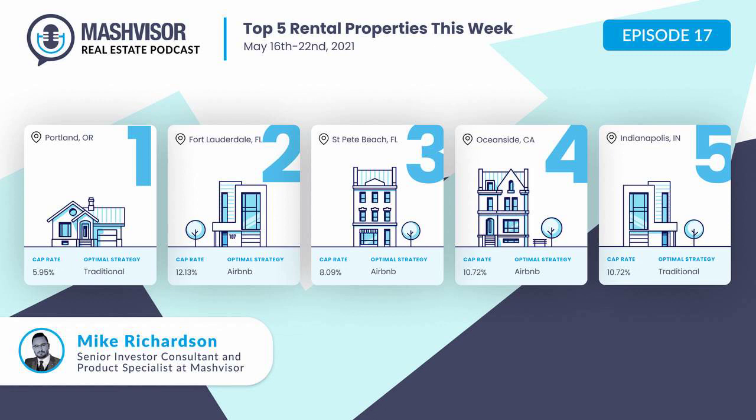Since summer is coming up, you know what that means: the best time for investing in rental properties. Summer is the most active season in the real estate market. Most homeowners will list their homes for sale during the summer months, and 2021 is expected to be even more busy than usual. Those owners who did not list their properties during the coronavirus pandemic are expected to do that this summer. So investors will have more real estate listings to choose from than ever before.